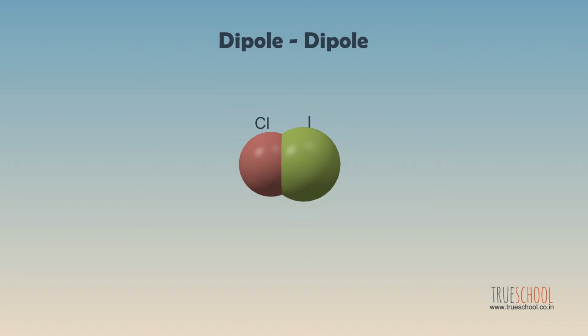But if it was a molecule like ICl, one of these entities has a greater affinity to electrons, so it causes the electron cloud to shift towards its direction. Therefore, the positive center and the negative center get separated. These types of entities, which might be neutral as a whole but have a separate positive and a negative center, are called a dipole. Let's learn a bit about dipoles.